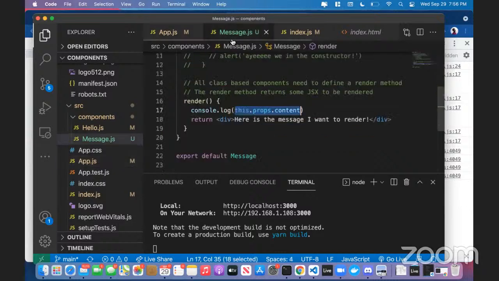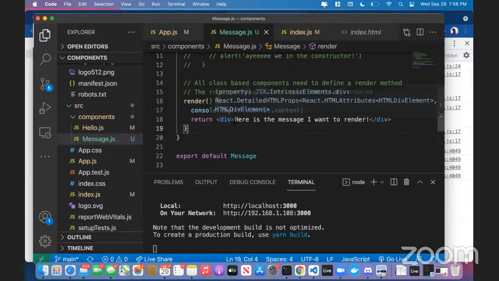So I want to make sure that this div returns this content. This is where these components being JavaScript becomes very helpful, because now we can use some JavaScript syntax to pass this data from here into this JavaScript expression here.